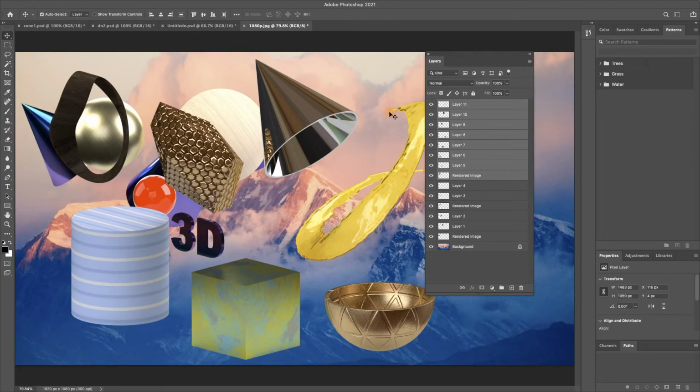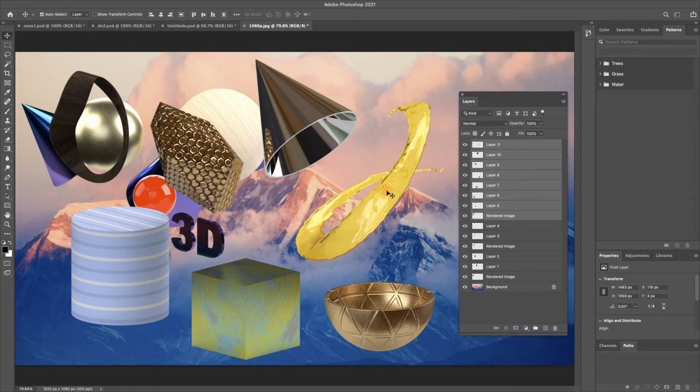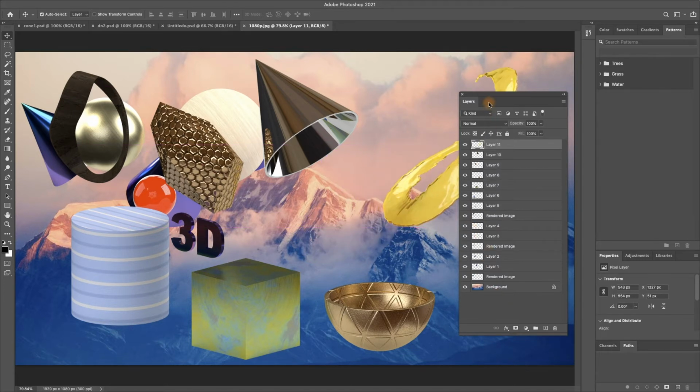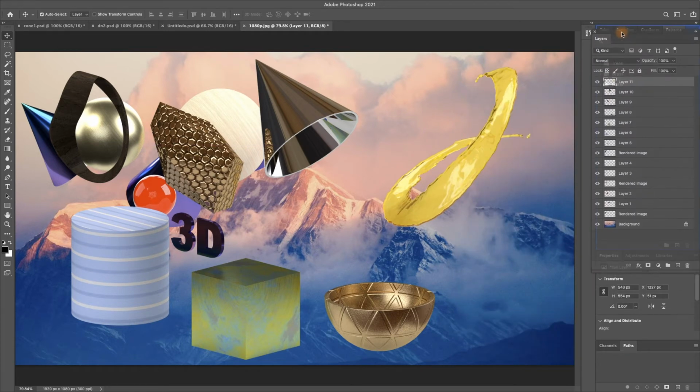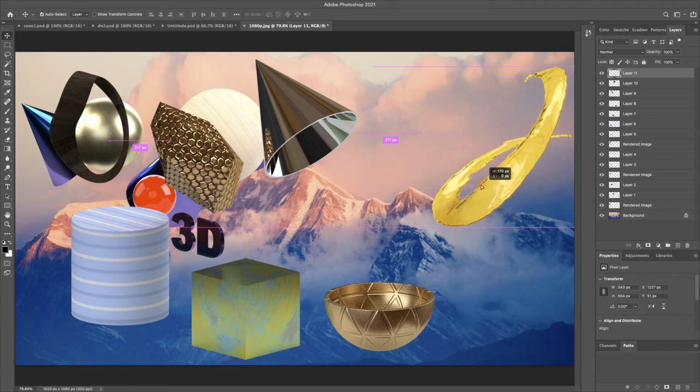Now we have a lot of files, so we can arrange those layers. You can feel free to move those elements around.